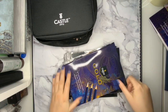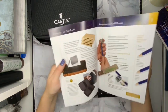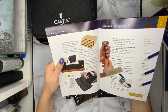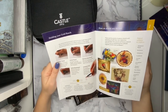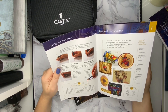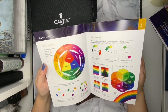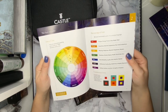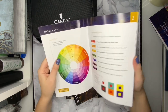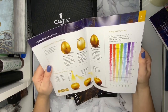And then what we have here, another booklet. I think I've showed this one in the other video, but they show what you have, how you can paint, how you can lay down the color. There is a color wheel. Oh, they've really gone through something to make this. This was not available in the other set that I have.